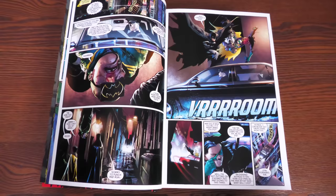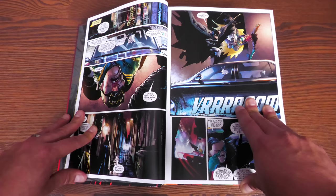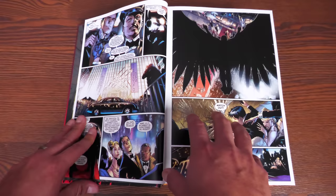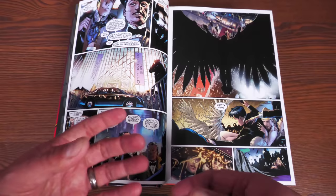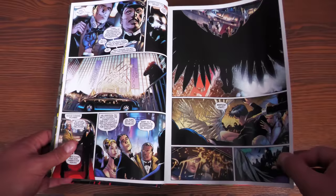This is during Grant Morrison's run on Batman. What you need to read before this is pretty much the Battle for the Cowl and Batman and Robin by Grant Morrison. You don't necessarily need to read about how Bruce Wayne handed the cowl over to Dick Grayson to become Batman, but these three issues — 20, 21, and 22 from the 2011 series — carry on that story. There's also a trade paperback called Batman and Robin: The White Knight that has this story plus work by Paul Cornell and Fabian Nicieza if you want a more expanded reading experience.